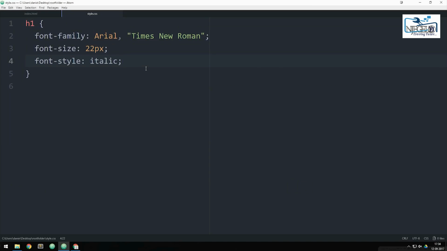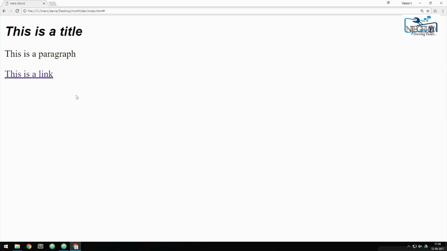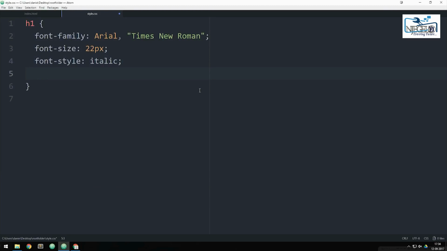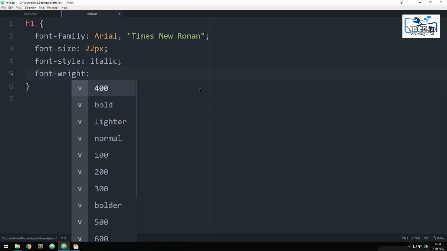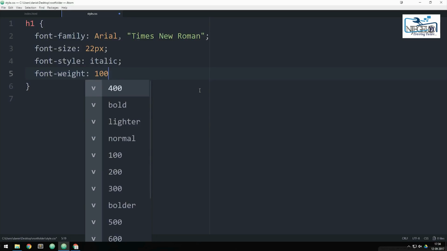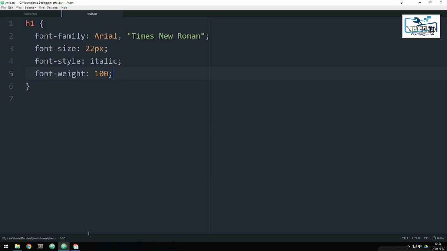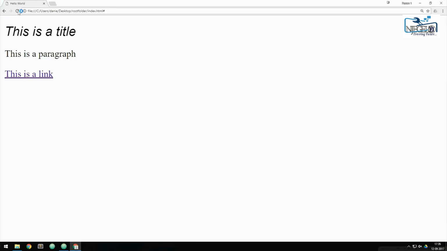Now the next styling is going to be something called font weight. And right now, if we were to go inside the browser, you may notice that the paragraph has a much thinner text compared to the header tag up here. So the header tag has very thick letters. And what we can do is we can actually go inside our styling, say font dash weight, and change it to something between 100 to 900. So we can actually say 100 without anything behind it. Go inside the browser, refresh, and now you guys can see we get a different thickness of the letters in here.